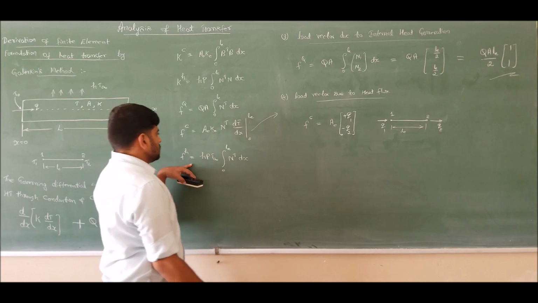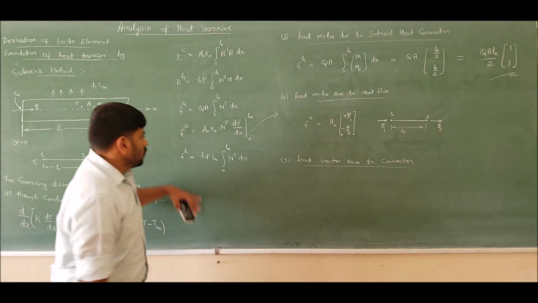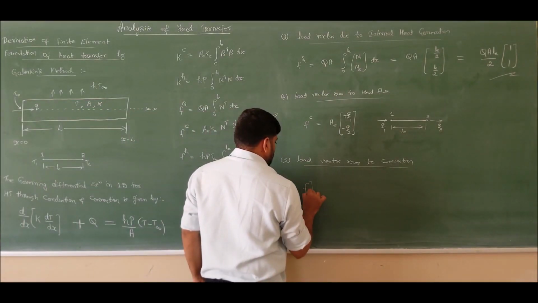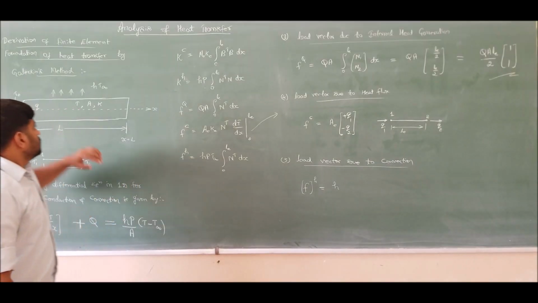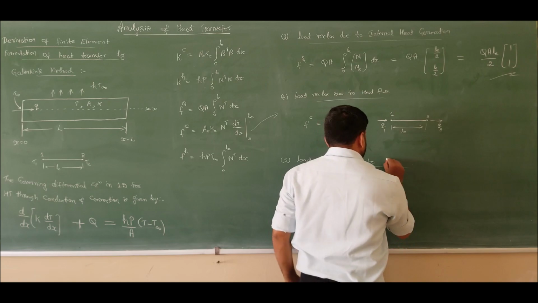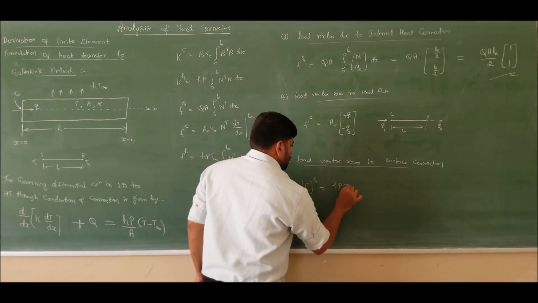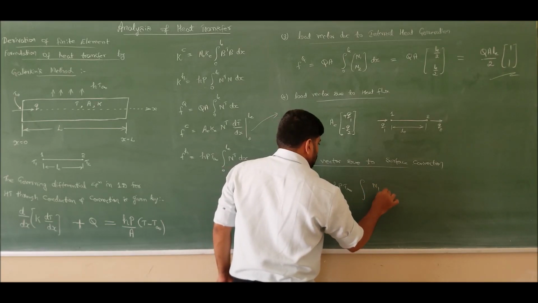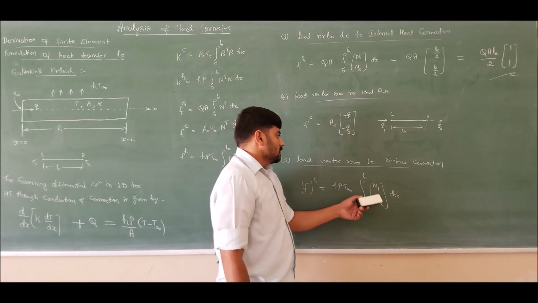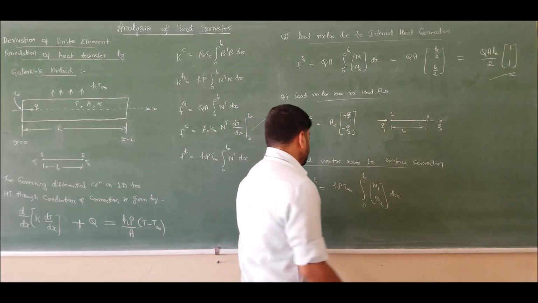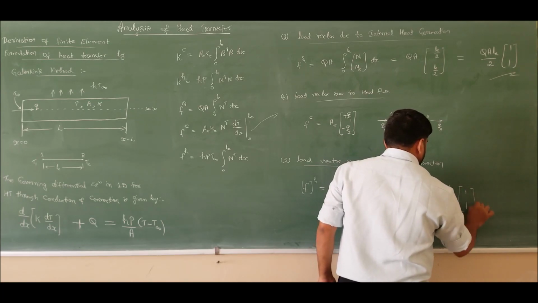Moving on to our final or last load vector, that is load vector due to convection. The load vector on any element due to convection is equal to, very important point, this is due to surface convection, not end convection. Surface convection, let us specify properly. Load vector due to lateral surface convection, I get h P T infinity, integral of N transpose, that is N1 N2, from 0 to LE dx. Using the rule of integration, the integral of N1 N2 is nothing but LE by 2, LE by 2. So therefore, load vector due to surface convection is h P T infinity LE by 2 times [1 1].